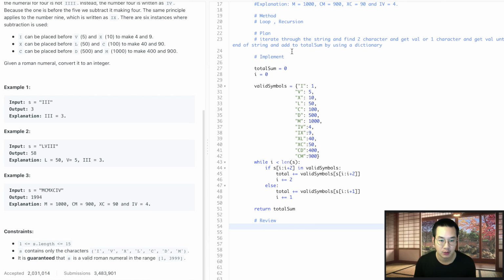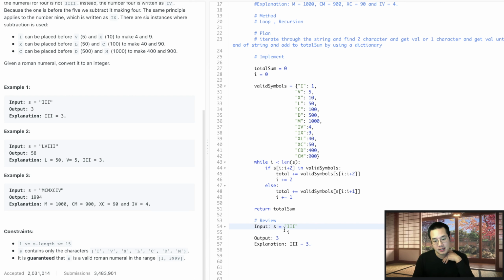And first thing we're going to do is run some of the test cases. Let's try this one here. So with this one, we check the first two items, and it doesn't match any of these items. Then we check this one item, it does match.